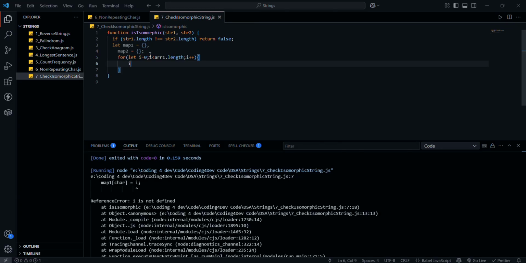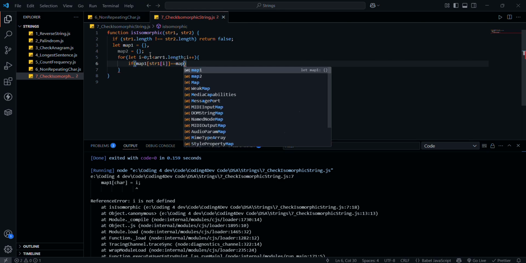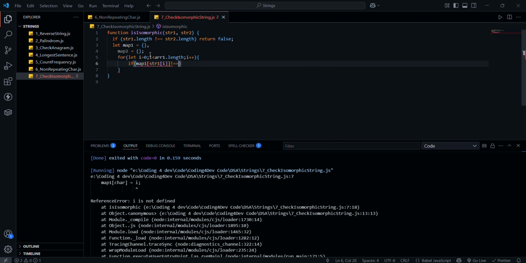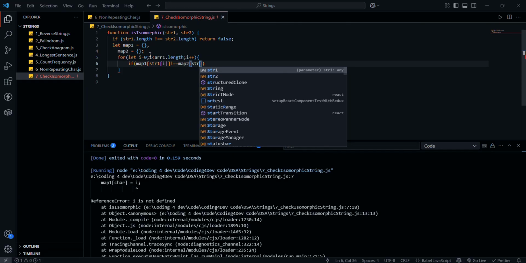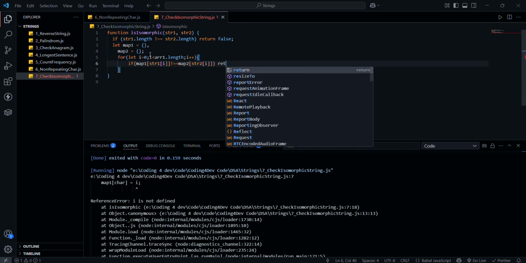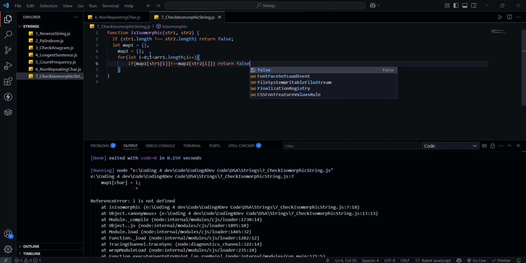Now check if map1 of str1 dot i is not equal to map2 of str2 dot i, then return false.